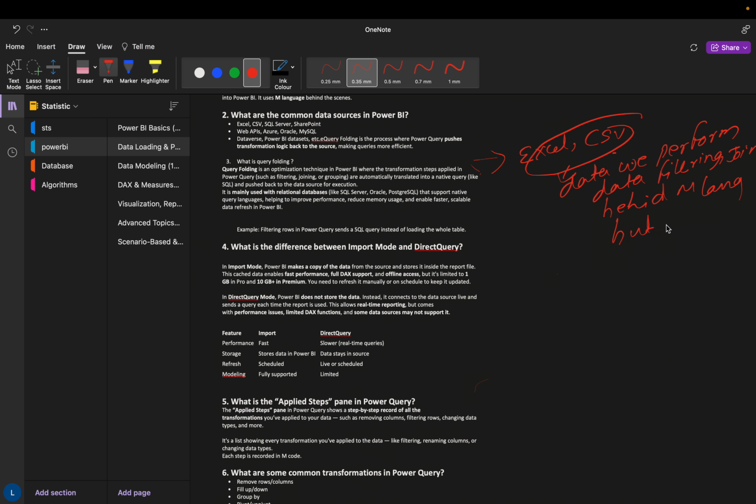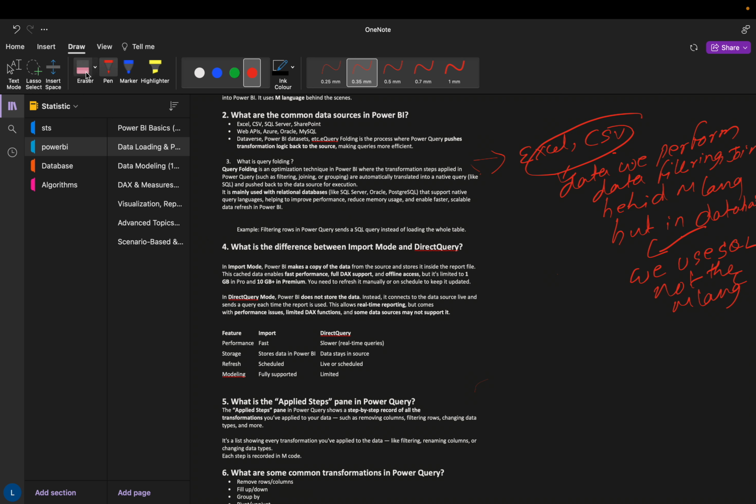But in a database, we use SQL, not the M language, right? So what Power BI does is that it automatically creates SQL, meaning it automatically converts all the transformations into its native language, the database native language, which is SQL.